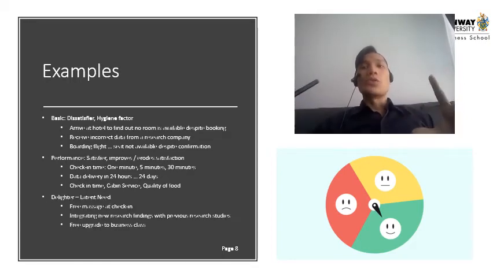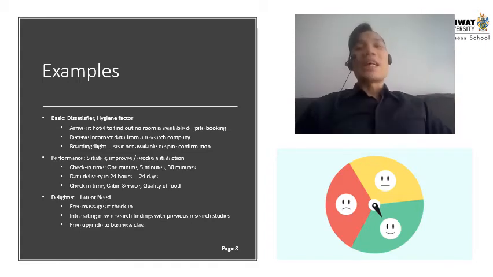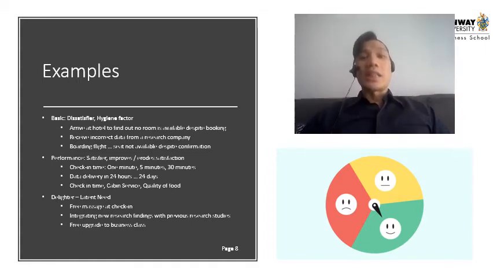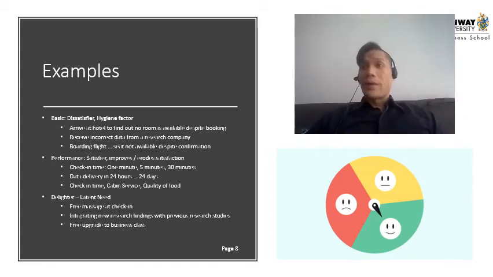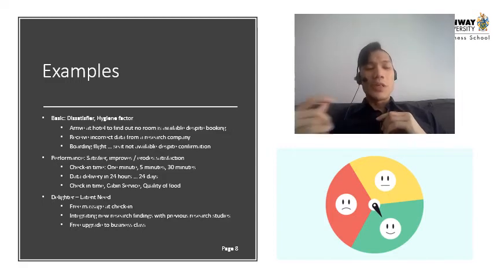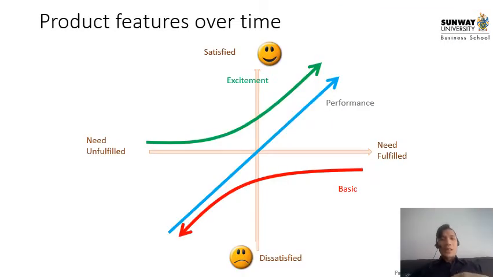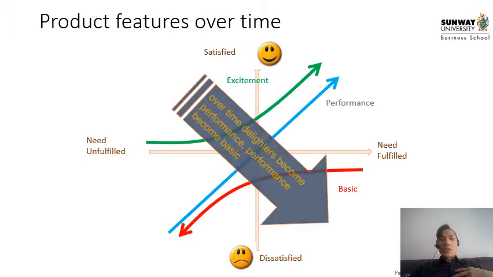Now, if you want to make a customer delighted in terms of their satisfaction, then probably give them latent needs that they don't expect, kind of like surprise them a little bit, like maybe a free massage at the check-in, or integrating new research findings with previous research, or giving them a free upgrade. Okay, so product features over time.